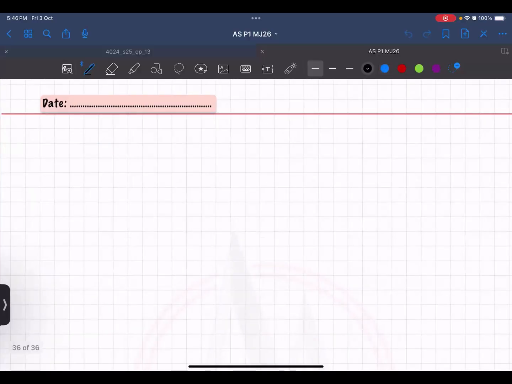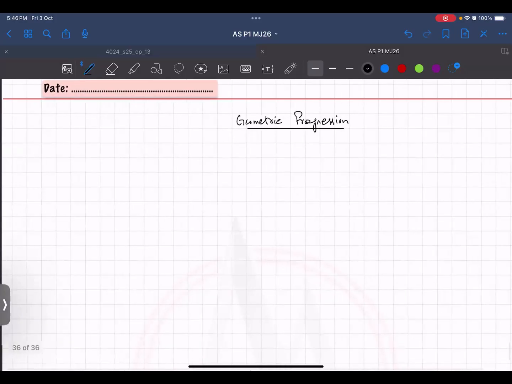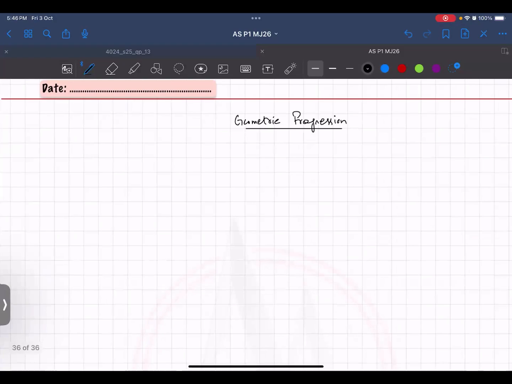Okay, so we are done with the AP part, arithmetic progression, and for today's class we have geometric progression. And this one is more interesting than the previous one. The previous one, I think, is the easier one. In GP, again, I told you how to identify if it is AP or GP. You have only two types of progression over here, AP and the geometric one, right?